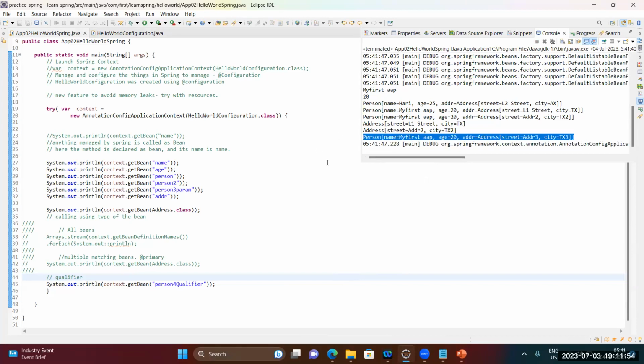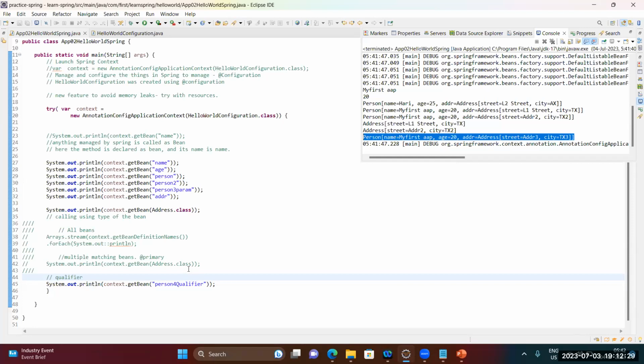So what I was trying to say is that we can call the bean in different ways, and depending on our requirement, we have to choose that way. If we have a duplicate set of beans, the same set of beans, which have similar types of names, we have multiple ways to handle those beans.